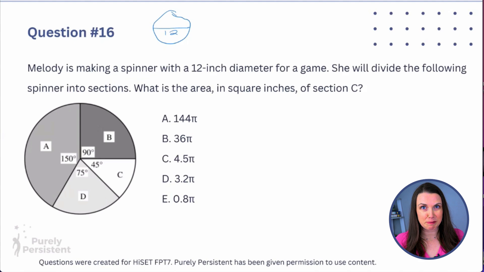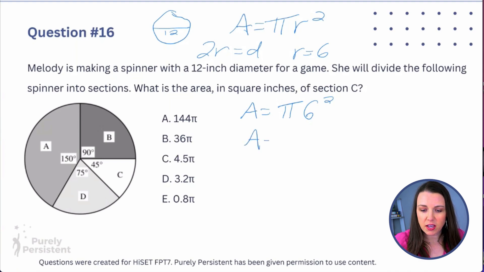But actually we don't want the diameter because if I were to look at my formula sheet, I would see the area for a circle is going to be pi r squared. But I have my diameter, not my radius. But I know here that radius, two radius equals the diameter. So if my diameter is 12, half of that is going to be my radius. So my radius is going to be six. So knowing that I can start solving this. So here we have area equals pi times r, pi r, which is six squared. Now I know that six squared or six times six is 36. So I have here area equals 36 pi because we like to put the number before the symbol and look at that, B right there is an answer.